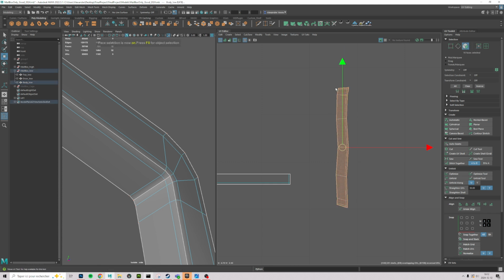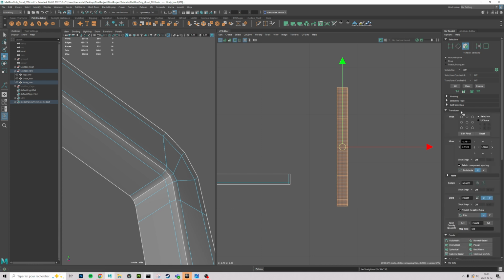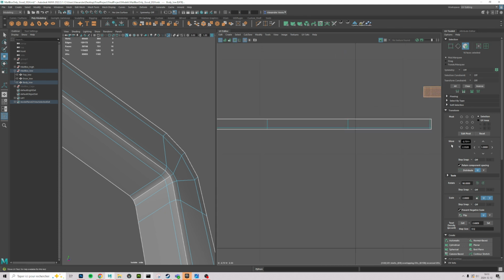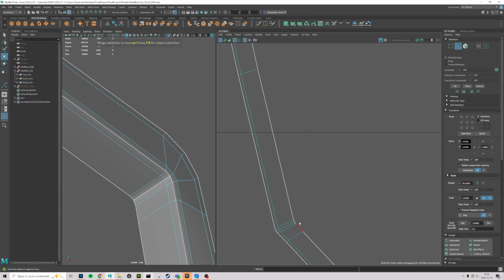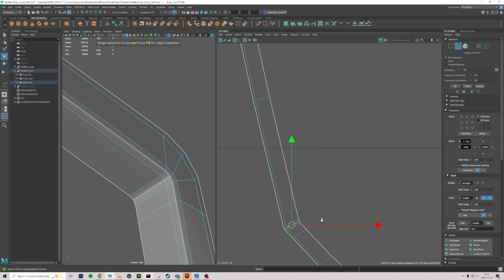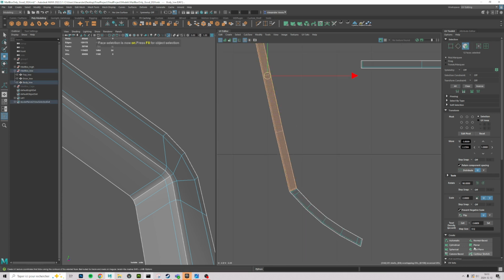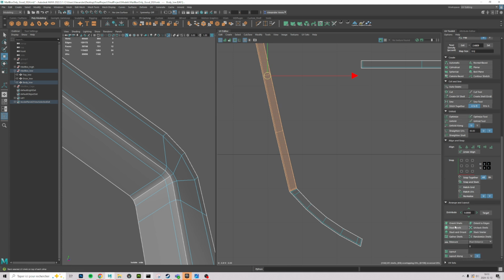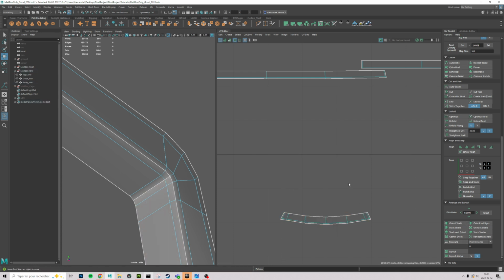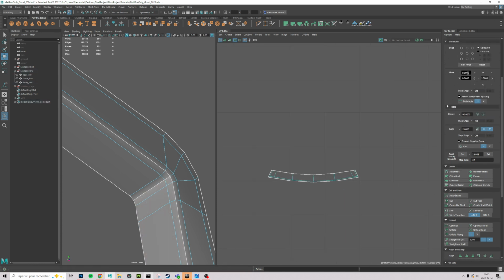So face mode, double click to select the whole thing, and then straighten, and you don't have any issues anymore. So we'll go transform and rotate 90 degrees, just so they're aligned in the same orientation. And again, here, double click this edge, Control B to break this, orient. Okay, this, orient. Same here.